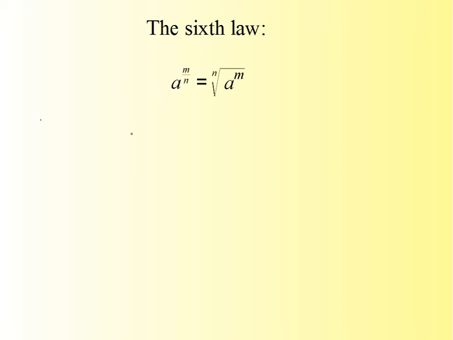So for example, if we had here 9 to the power of 1/2, then the 9 will come in here and we would find the root of 9. And in this case, the n comes out here, so we're finding the square root, and the answer will be raised to the power of 1, which will have no effect. So if we were asked to actually evaluate, then we know that the square root of 9 is 3. So the answer here would be 3, because we don't need to raise anything to the power of 1, because that's itself.